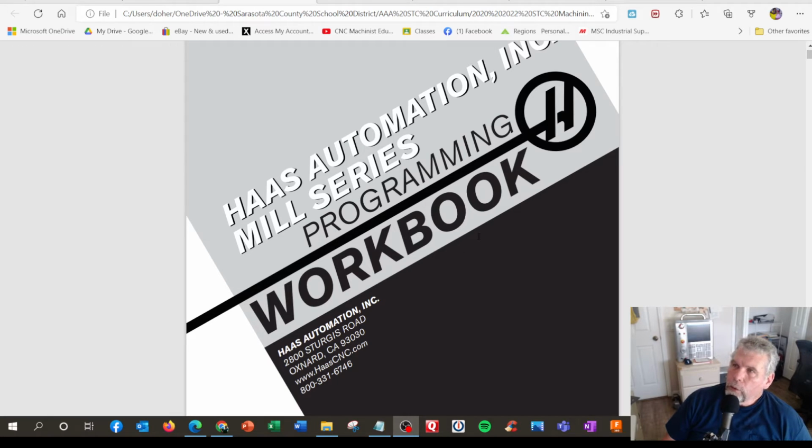This is the newer edition of the Haas Mill Series Programming G-code Workbook, and Haas has always based their systems on a FANUC or FANUC-style programming system, pretty much almost a duplicate. So you're not limited to just Haas CNC machines. All you FANUC people can definitely use this book.